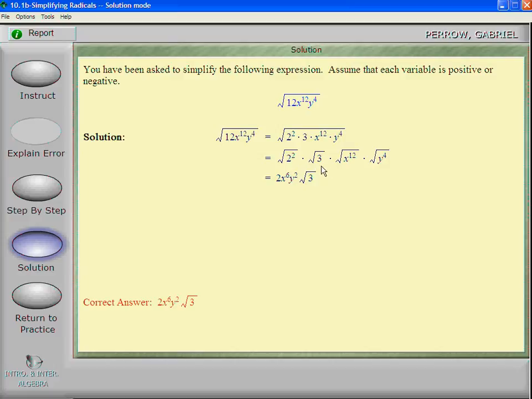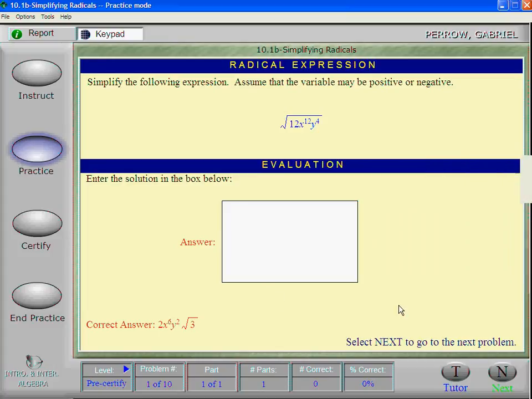And then the square root of 3 stays as the square root of 3 because there's only one factor there. If you had a repeat, you could take a look at it, but that's as far as you can go with that piece. Okay, so that's kind of the idea, and we can take a lot of these examples and think about them that way.